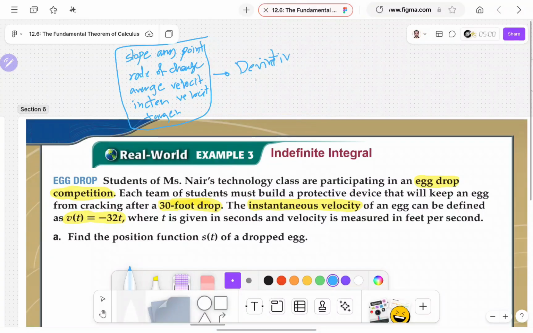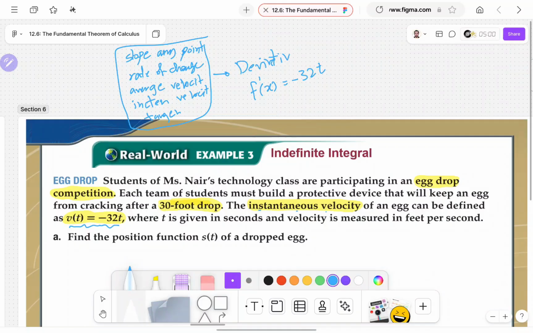Okay, or we call it f prime. Do you remember from the first lesson I told you f prime means derivative? Okay, now all of this gives me the derivative. So for example, if the question asks me, or let's say similar to this one, the instantaneous velocity is this equation. So this equation here is the f prime of x. Okay, so let's call it f prime of t equals negative 32t. So this equation here is after we applied the derivative. This is the derivative equation.